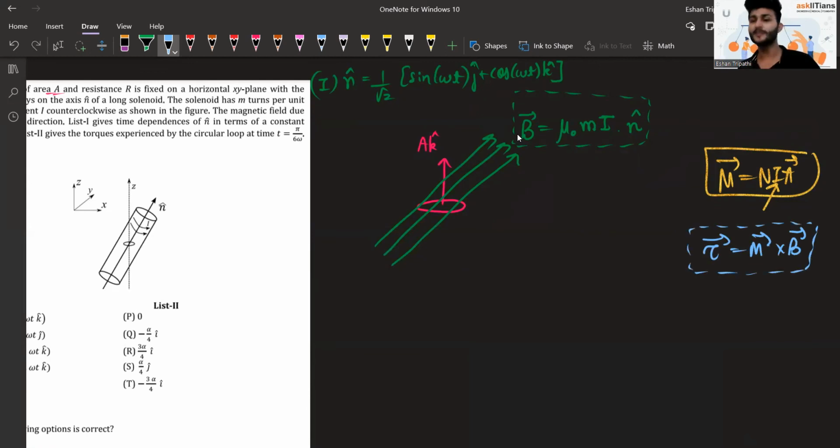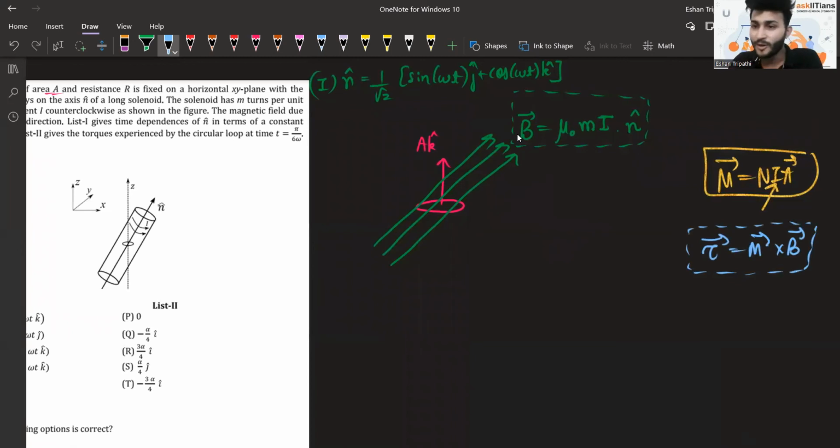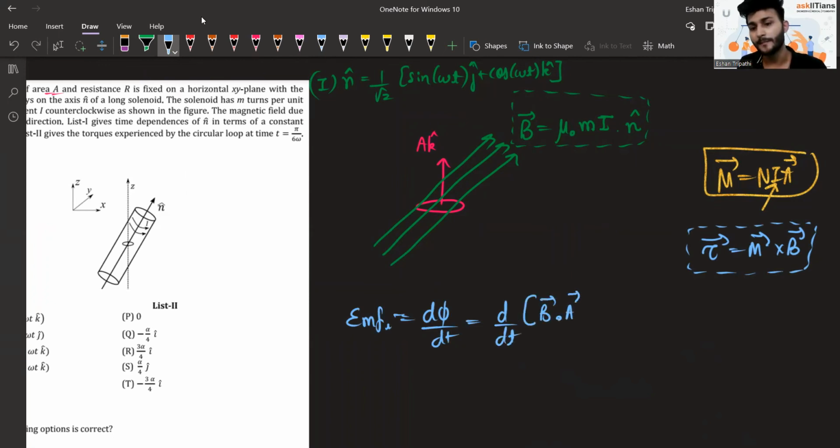So let's see how this is to be solved. First of all, of course, we need to find the value of induced current. Resistance also is given for the same reason. You can see resistance of the coil is given. So we are first supposed to find induced EMF. What's going to be the value of induced EMF? Rate of change of magnetic flux, which is rate of change of B dot A, B vector dot A vector. What is going to be the value of B dot A in this particular question?